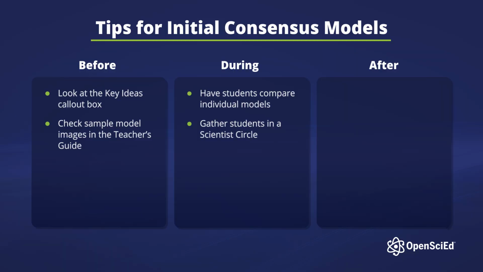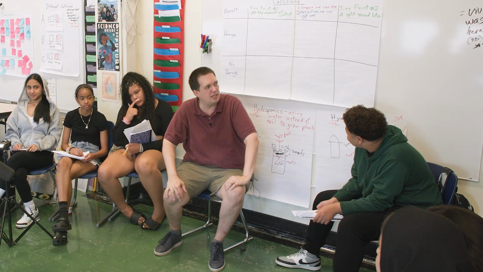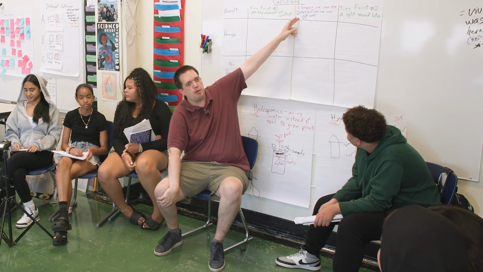Teachers we have worked with have shared these tips. First, start with what we agree on. Begin building the shared model by asking, what was similar in your models? Or, what are we feeling more confident about? Be sure to ask if others agree before you add it to the model. If students say they aren't sure, then you can discuss it a bit more and then capture the idea and note it with a question mark.